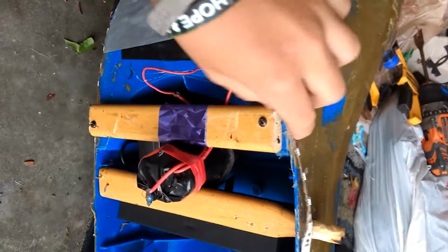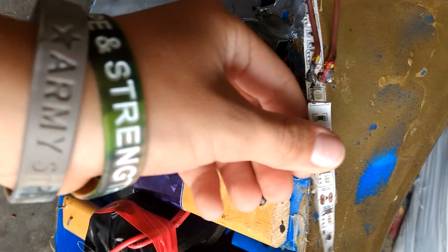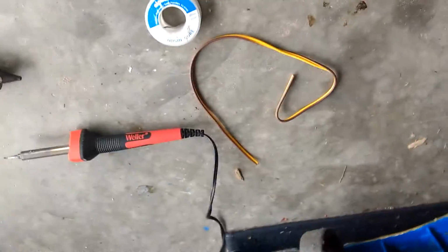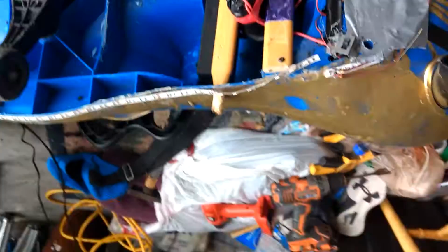Today we are going to be repairing the base boosted plasma car. As you can see, my little brother was sitting on it and snapped the LED light right here, which really sucks. So today we're gonna be repairing it with a bit of solder, a couple wires, and some hot glue. All right, guys, I'll be right back whenever I have everything assembled.